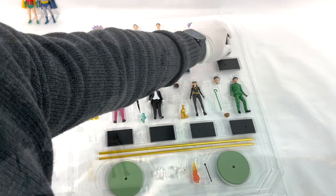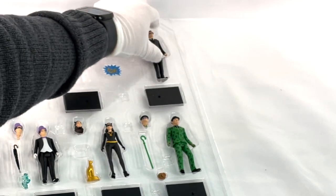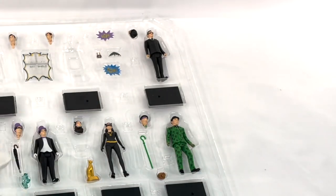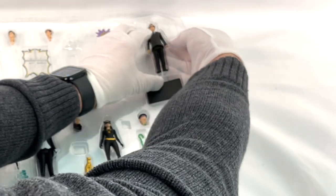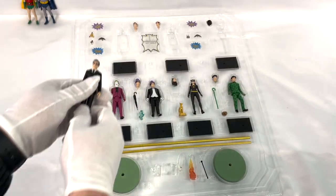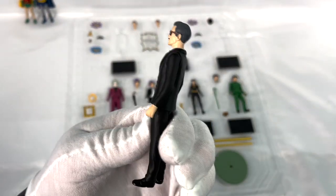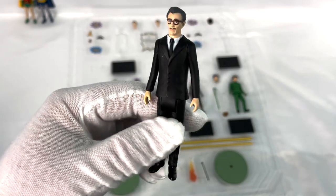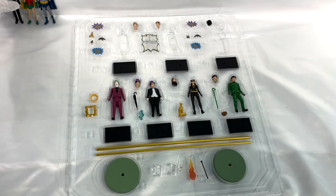Alfred — one of the most underrated characters. He's proving to be a little more of a chore to extract from his packaging. Go ahead and take your time, sir. Here we are. Very good. Alan Napier was the actor, I believe, who played Alfred. Very good indeed. Wonderful sculpt.